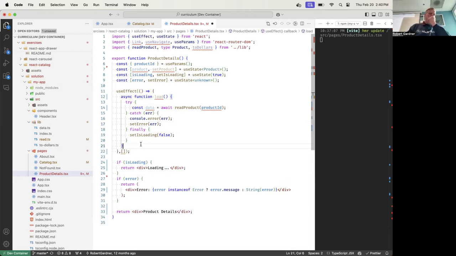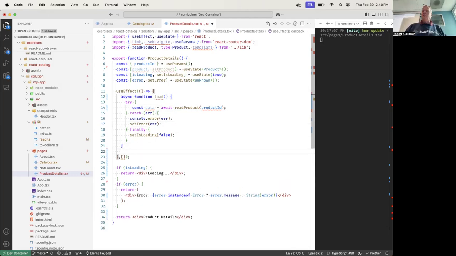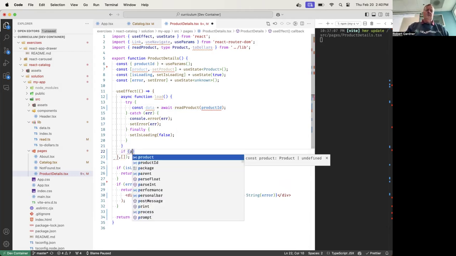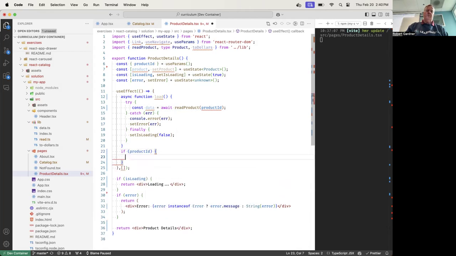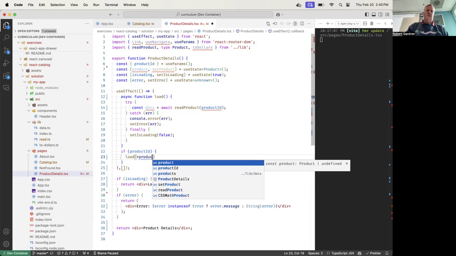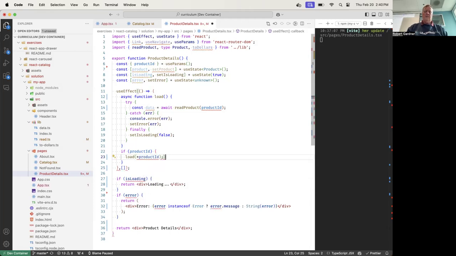So what I discovered, there are lots of different ways to do this. The one that I kind of like is I'll say, if there is a product ID, then I will load and I'll do plus productId.